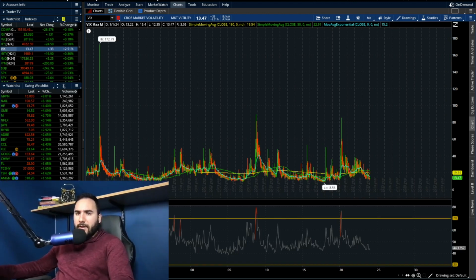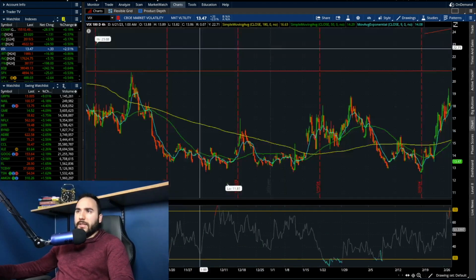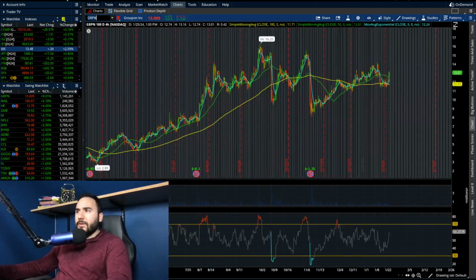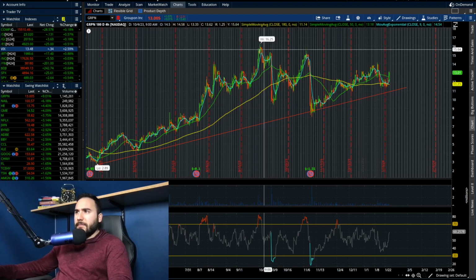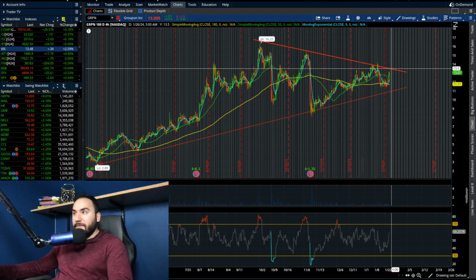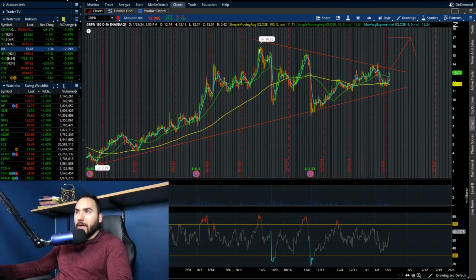So let me see any other crazy movers from today. Looks like Groupon had a pretty good day, leading the green, at least on my watch list. GRPN is the ticker. This chart's pretty wonky, guys. Oh man, this is pretty wonky right here, but it looks like it's trying to maybe start pushing the top of the wedge here, right around 13.50. Maybe a breakout could be coming after that. Let me set my alert, actually. Might as well at 14, maybe 13.50. Mark it if we're above 13.50. There we go. So Groupon had a pretty good day today.